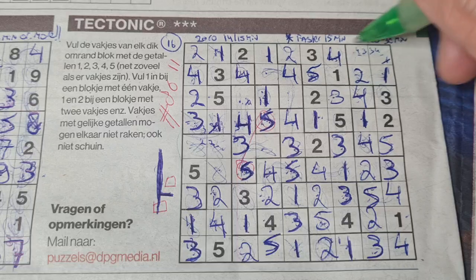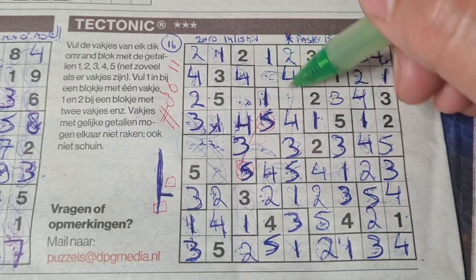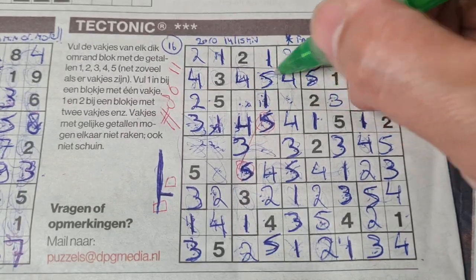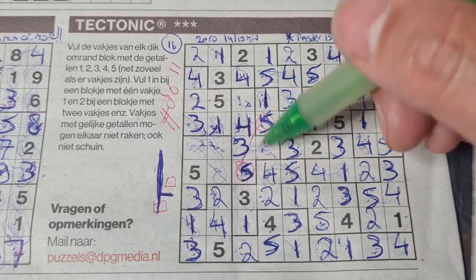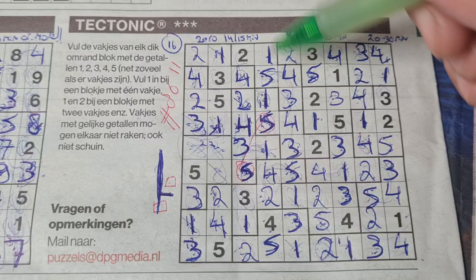4 and the 3. We have 4 now. No 4 there. 4 should be here and the 3 goes there. 2 numbers left in this W area shape for numbers 3 and the 5. We have a 5 there. No 5 there. 5 should be here and the 3 goes there. 2 numbers left in this area for numbers 1 and the 2. We have a 1 there, no 1 there. 1 should be here and the 2 goes there.